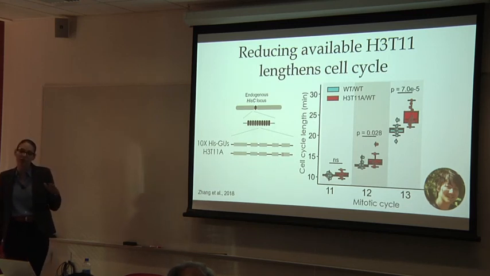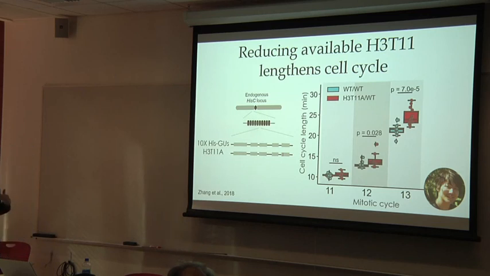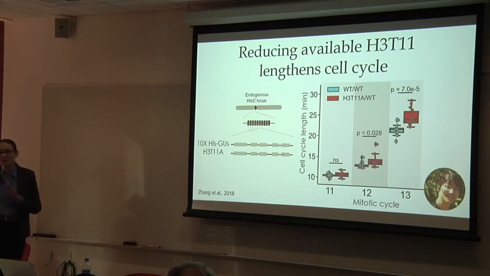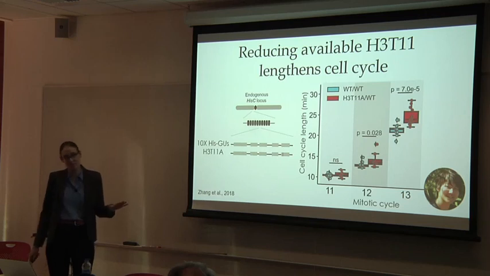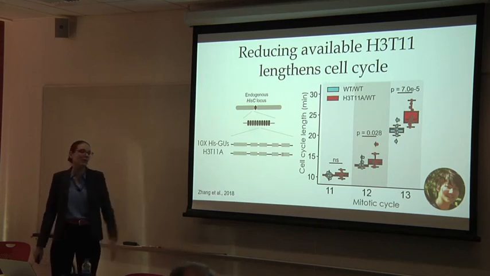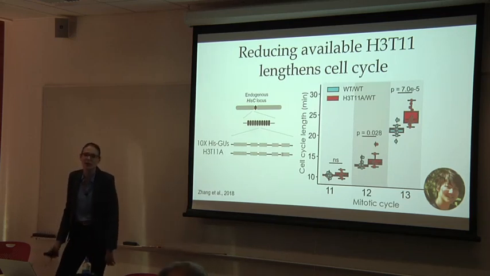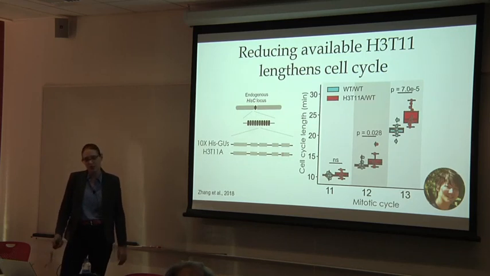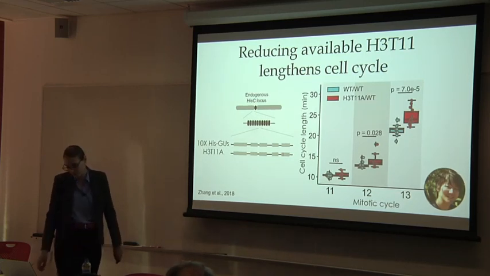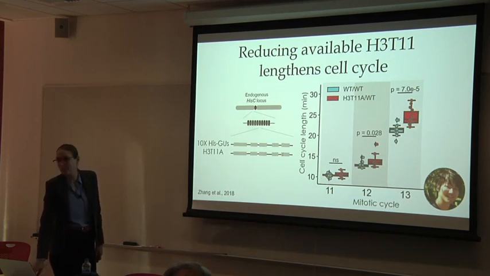In fact, they go so fast that at the end of 13, they're not quite done replicating their DNA when they enter mitosis, and they tear their chromatin apart. So Chk1 homozygotes definitely have faster cell cycles. Chk1 hets, not obviously so. We should go back and look. We're also interested in looking at the Chk1 hets, what they do in the context of the histone mutations, the histone tail manipulations. But yeah.